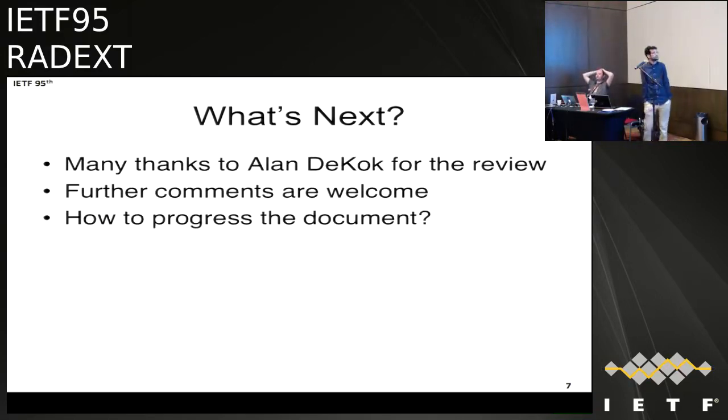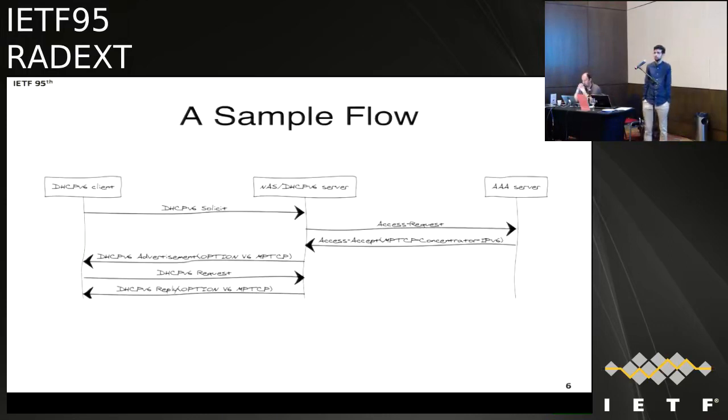Lionel, a question for clarification first. Could you show this? On this one, you need to send back MPTCP information to the client? Yes. This is done in a dedicated DHCP option. Okay, because in the first one, I saw the CPE, for instance, in this diagram, the CPE is who's a NAS? No, the CPE embeds the DHCPv6 client. Okay, so there is no modification at this point. He's not aware of the Radius exchanges.